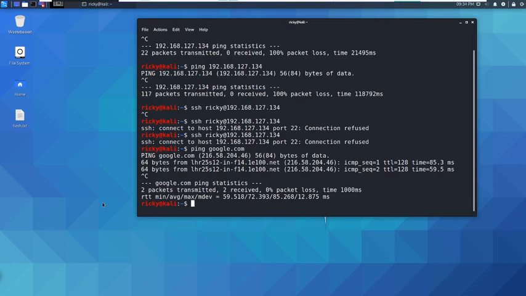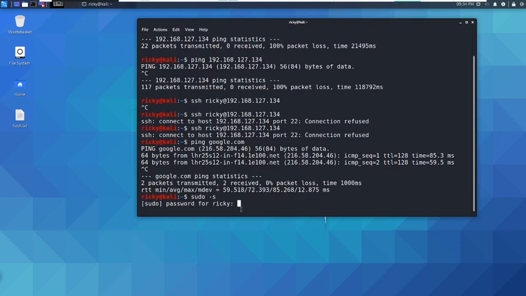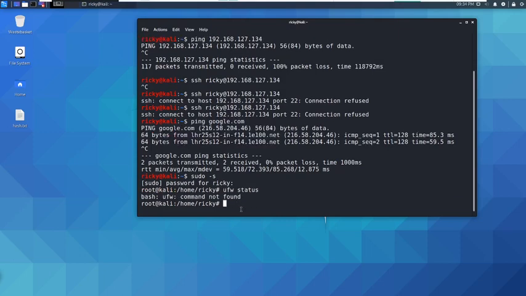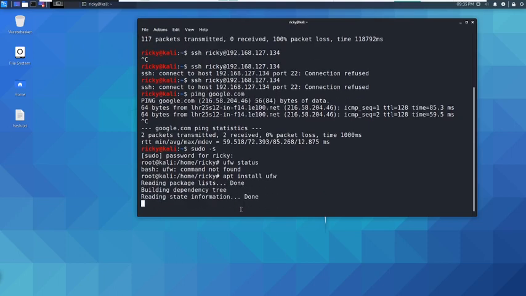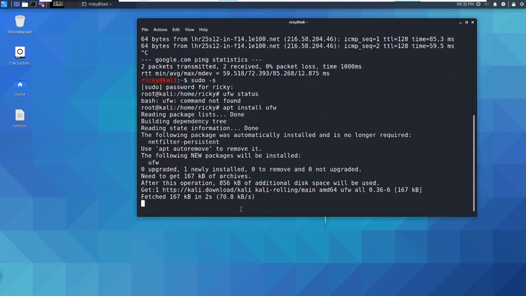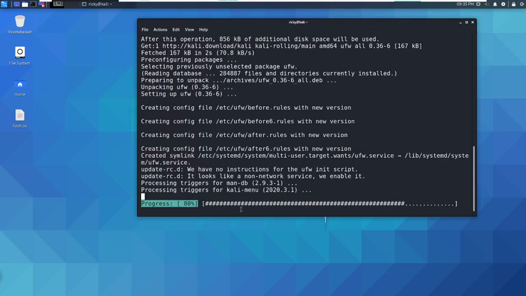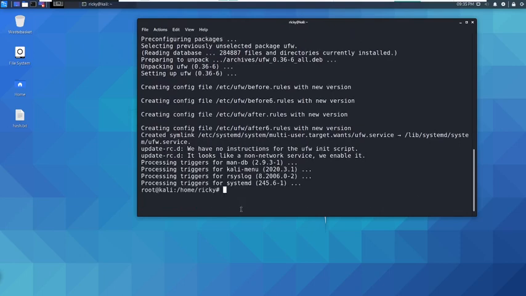Another thing, we can use UFW also. If I show UFW here, sudo -s, on Kali now. UFW status. Okay, UFW is not installed on Kali. You can install it with apt install ufw, on Ubuntu, Debian, and any operating system derived from Debian. If you check that, it's inactive.